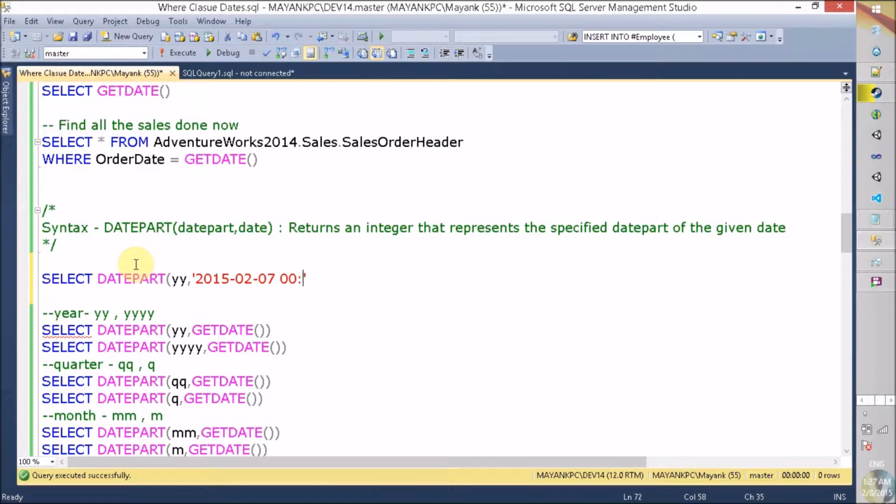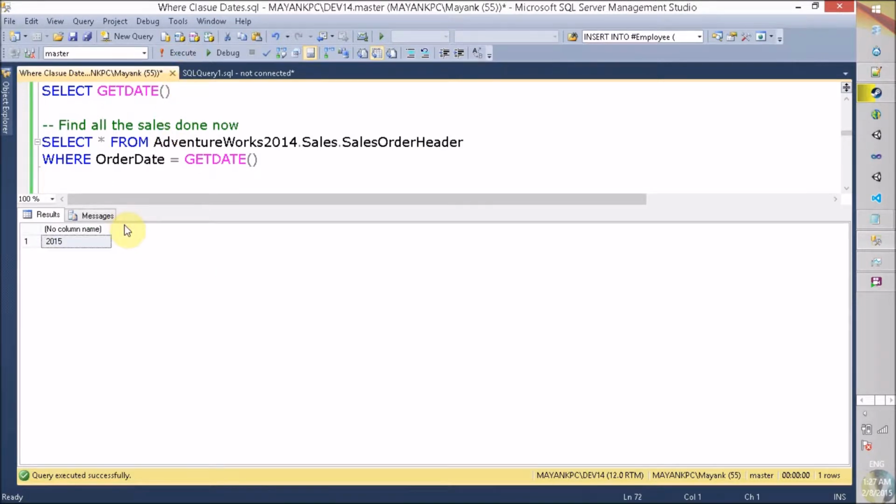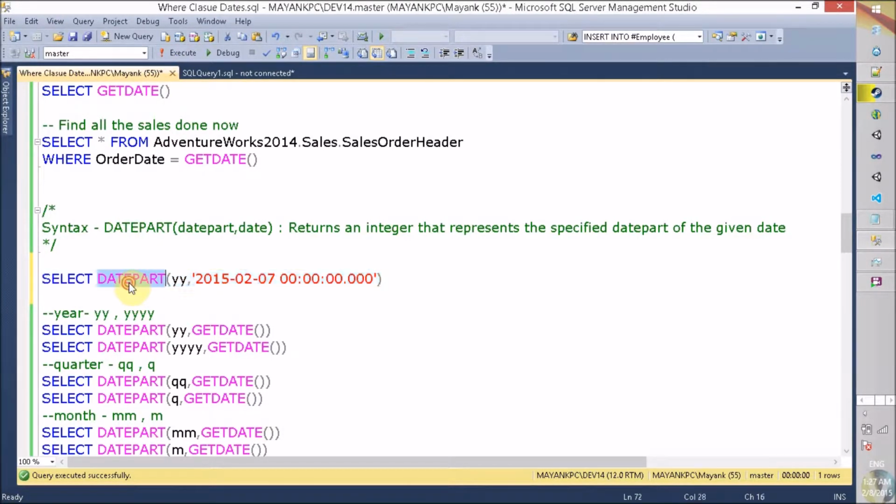Time is 00:00:000. Close this. Now execute this. I got year 2015. So DATEPART is used to extract any specific part from your time or date time.